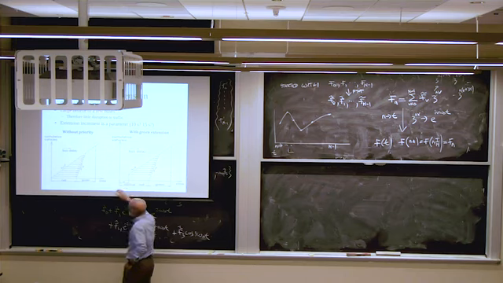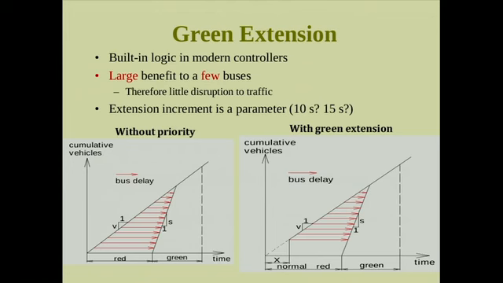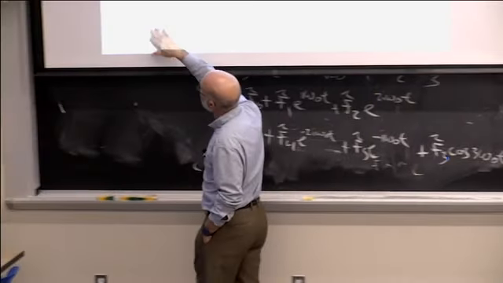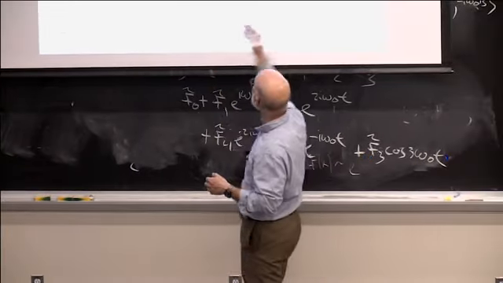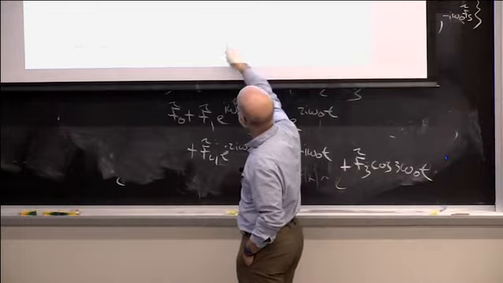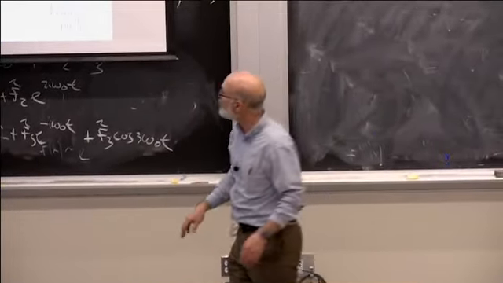So for the bus with a green extension, instead of red starting at time 0, the red actually doesn't start until here. So buses that would have arrived and been delayed now aren't, while buses that arrive after the extension time still are delayed. So the possibility for delay, which is represented by the red area, there's less of it, and you find the average horizontal length between these lines, and then you do a little bit of geometry.